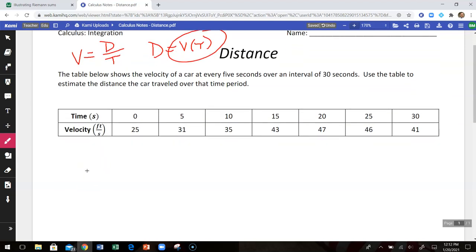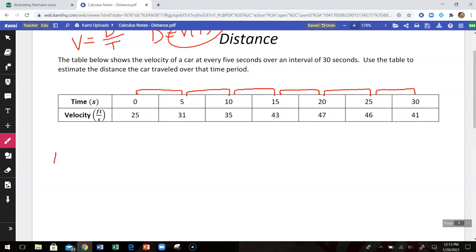So we're going to use this table and do velocity times time to estimate the distance traveled. What I essentially have here is 6 time intervals, each of 5 seconds. Right? 0 to 5, 5 to 10, and so forth. First, I'm going to do an estimate using the left endpoint velocity with 6 rectangles. I'm going to say L base 6, and what that is saying is for the time interval from 0 to 5, I'm going to use the velocity at time 0.